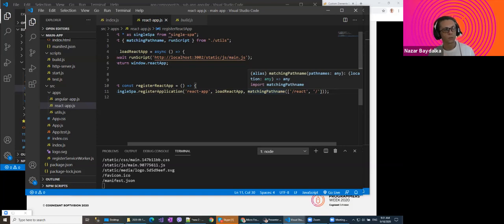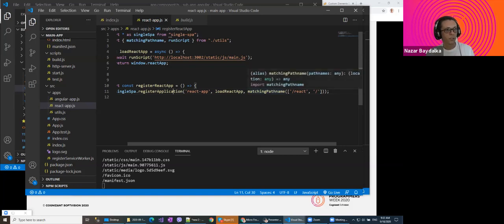We have three routes: the home page, the React route, and the Angular route. On the home page, it shows both applications together. On the React page, we show only the React application, and on the Angular route, we show the Angular application. So it demonstrates how to mount and unmount applications based on routes.